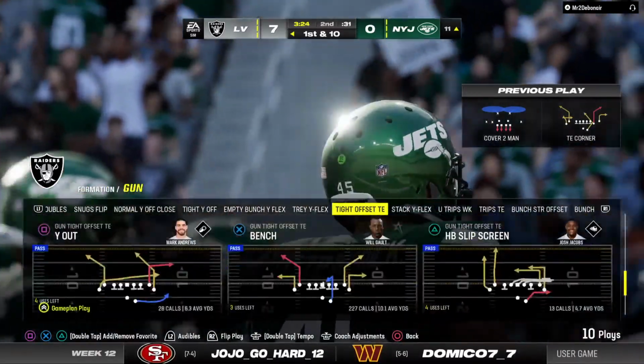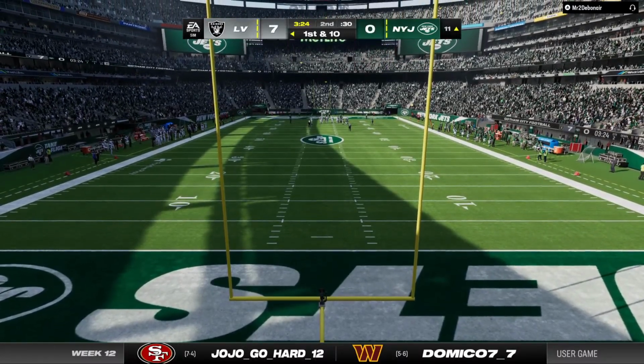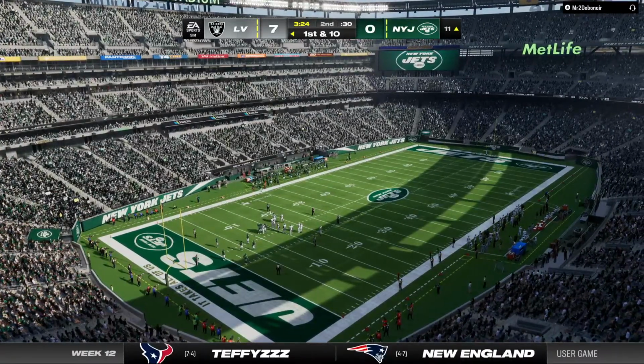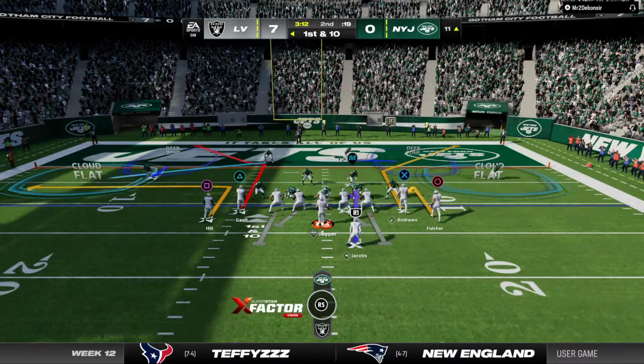So many times in my career I've heard coaches talk about completions are one thing, but as long as we're there at the catch and we get guys on the ground, we can live with that. But if you're going to give up 10, 12, 15 yards after the catch, then your defense is going to be in a lot of trouble. Now a 1st and 10 at the 11.